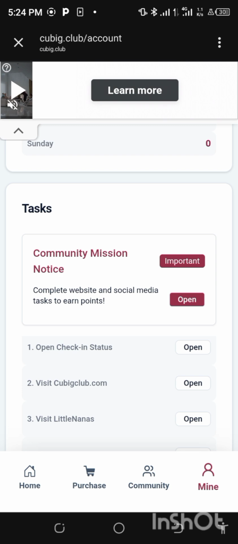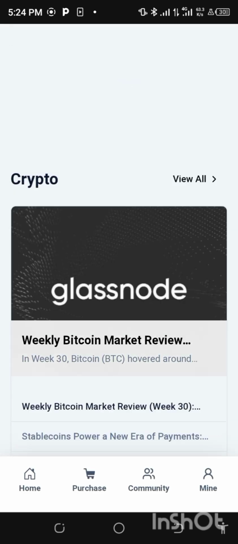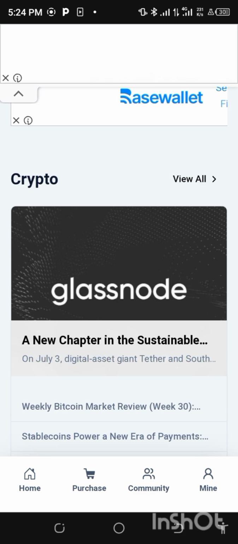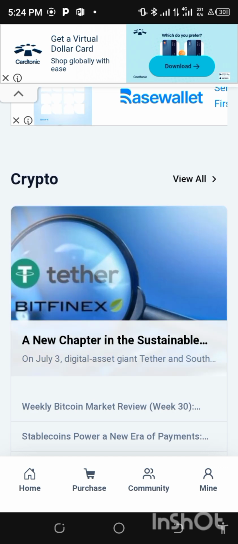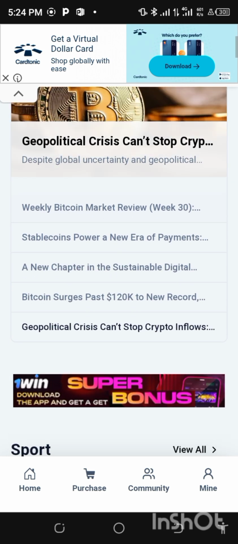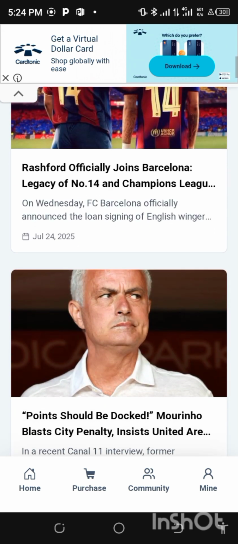Visit Cubig Club. You just have to press on the open here, so it will take you down to the advert there. Okay, right now guys, as you can see here, you allow it to load up. So as it loads up, what you can do now is to start watching or just look at it from here.